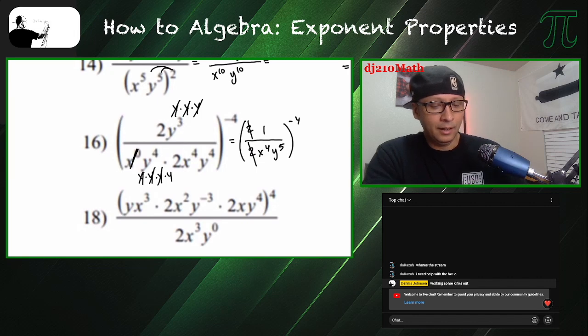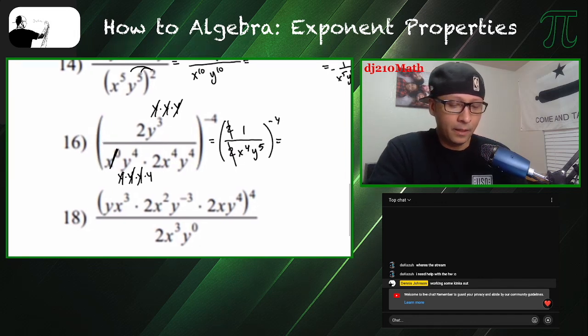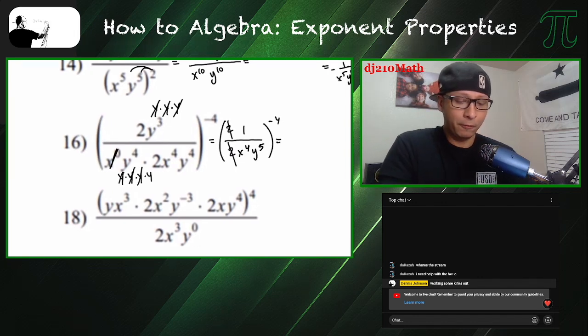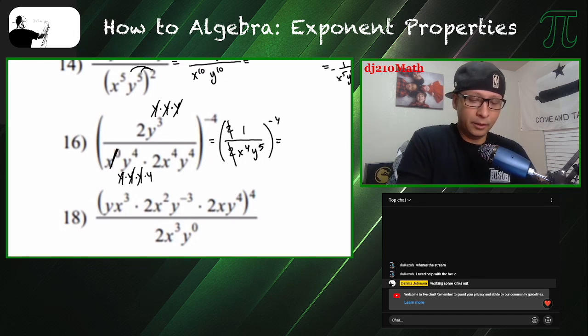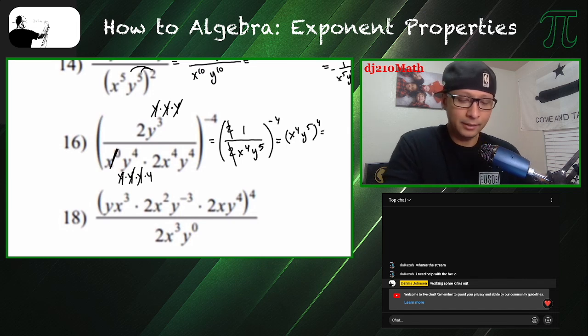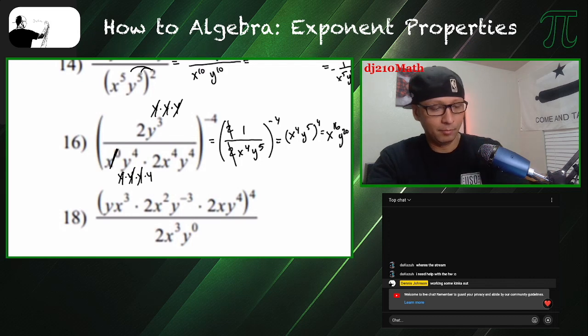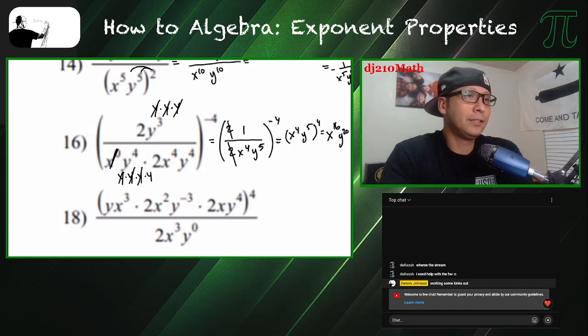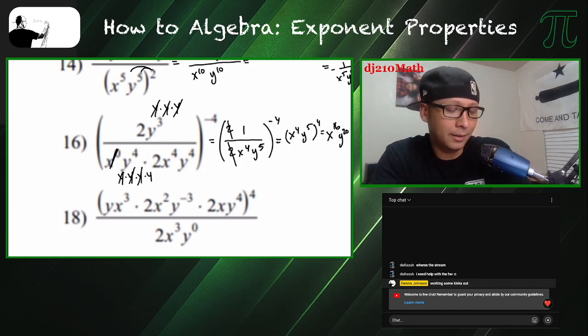Okay. Because it's a negative exponent, we can flip. The 1's going to go down, and the x4 and y to the 5th is going to come up. And we're going to lose the negative sign on the exponent. So this is nice. This is going to be x to the 16th, y to the 20th. That one's good. Now, did we have to do all this cancellation stuff? No, we didn't have to do that either.